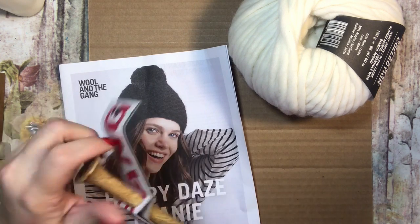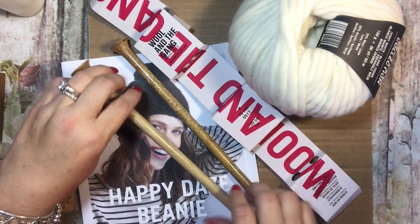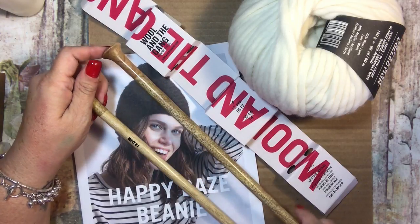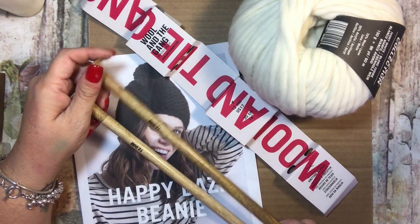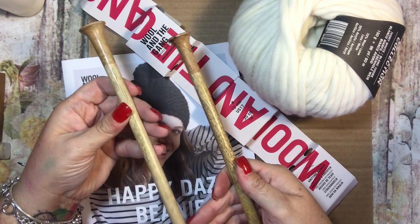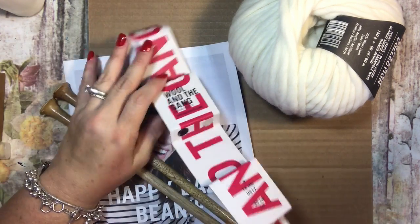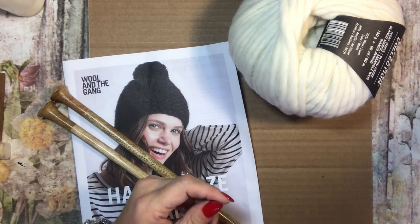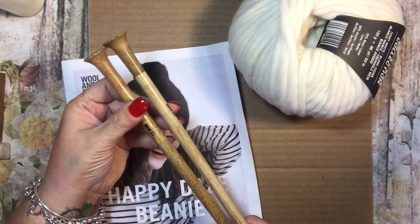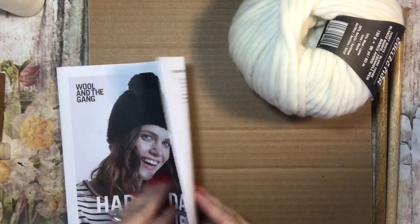So this is my first Wool in the Gang anything. And these are US size 17. It tells me that it's a 12 millimeter. I wish it did say 17 on here. It says 12 millimeter in a couple of spots, but it doesn't say size 17, which is kind of a bummer, but I don't know that I will remember that either, but I guess I will have to look it up. Usually when things say 12 millimeter, they also will say 17, size US 17 or whatever.